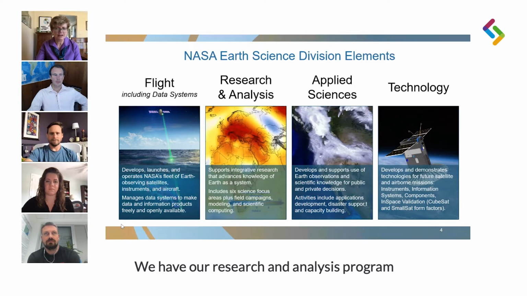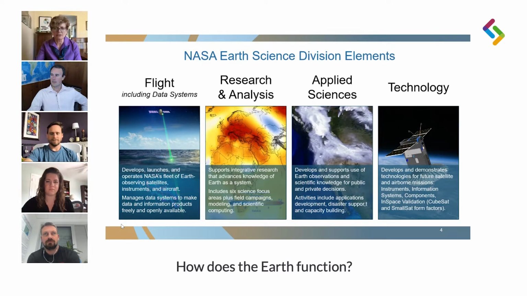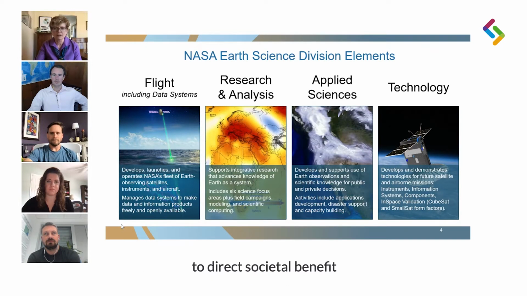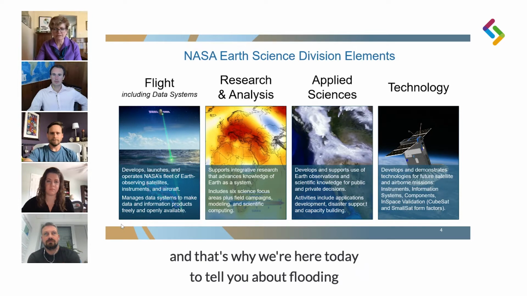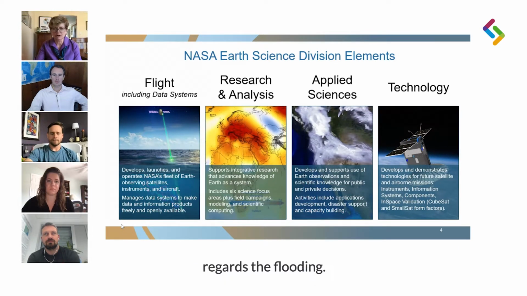We have our research and analysis program, which is really trying to understand the Earth system. How does the Earth function? How has it operated in the past? And how is it changing in the future? Our applied sciences program is all about applying this knowledge of the Earth system to direct societal benefit. And that's why we're here today to tell you about flooding, because it's so important to be able to look at the Earth from the satellites and see what's going on in regards to flooding.